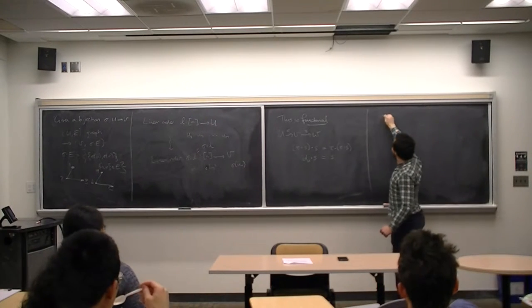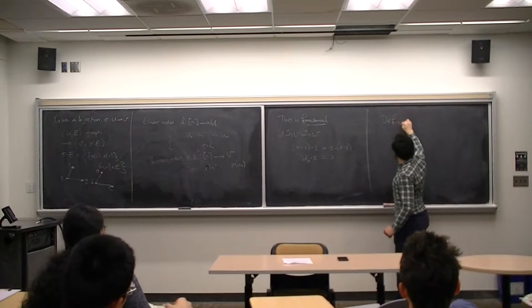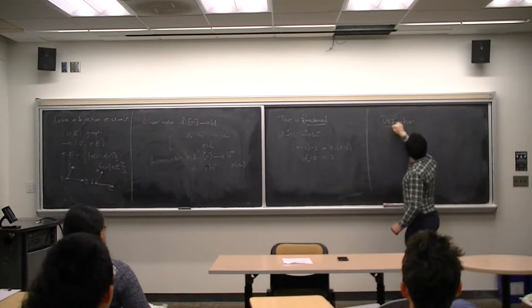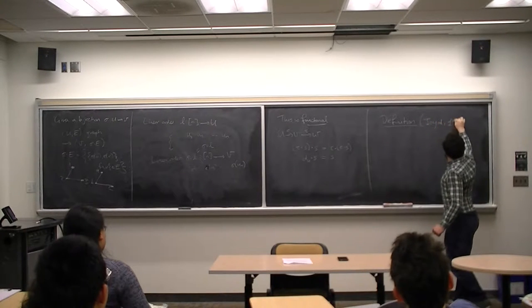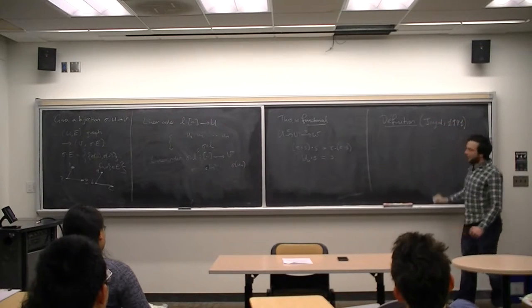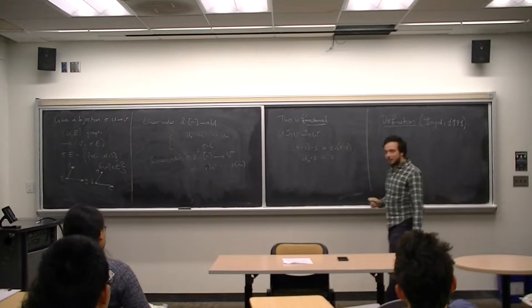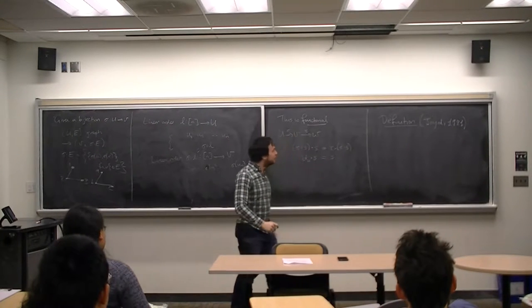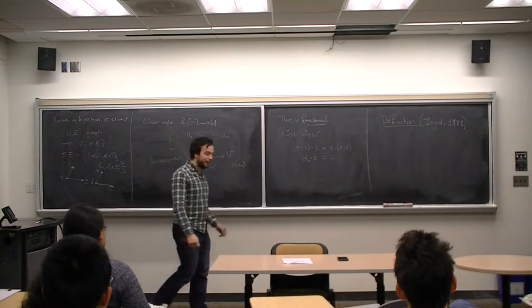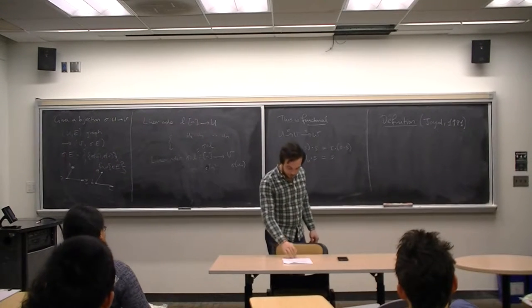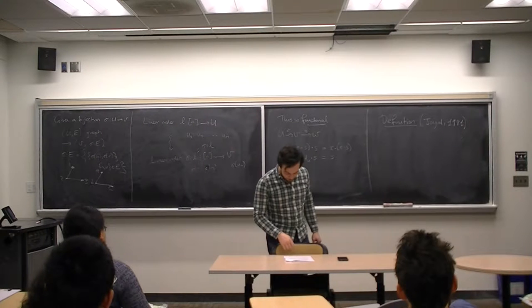So this motivates the following definition, which will answer Jacob's question. So this is due to André Joyal, 1981. André Joyal is a category theorist. He's a French-Canadian, which means that the paper that he published in 1981 on these things is entirely in French, which made it slightly more difficult for me when I was trying to learn what these things were.